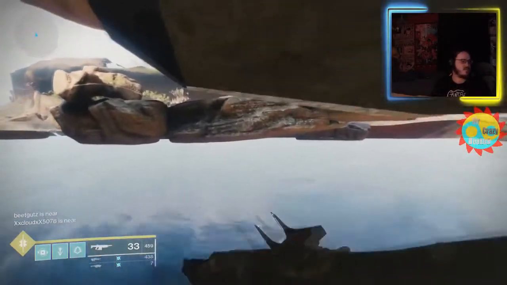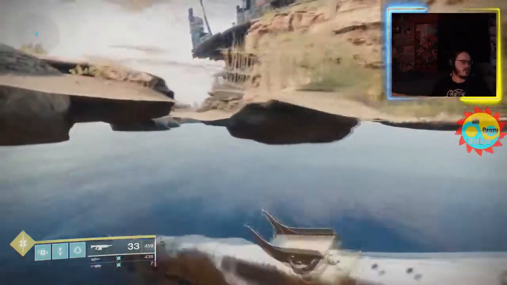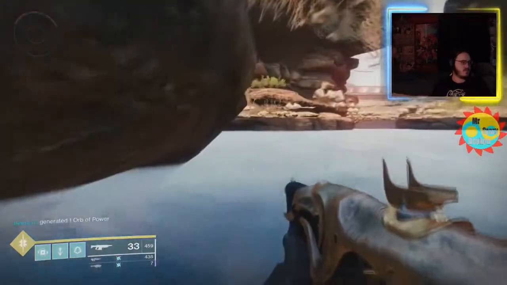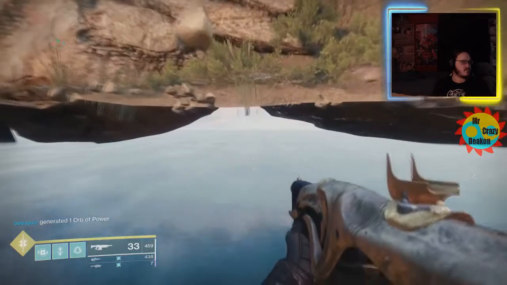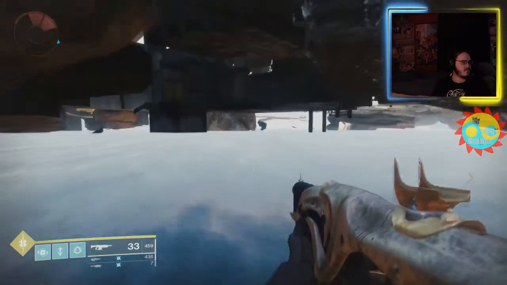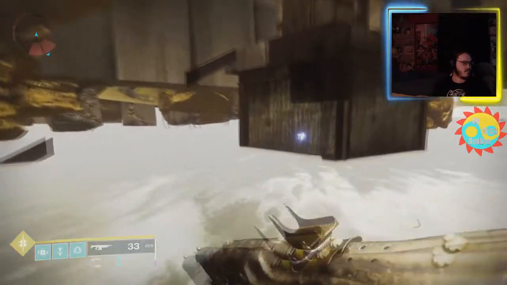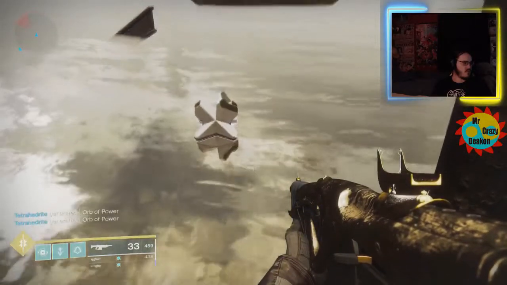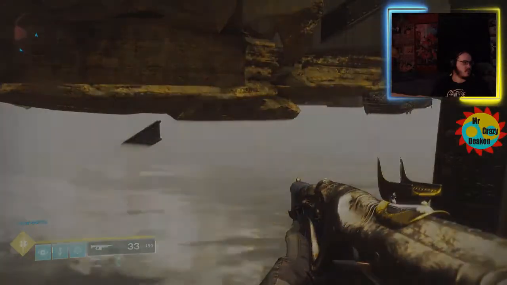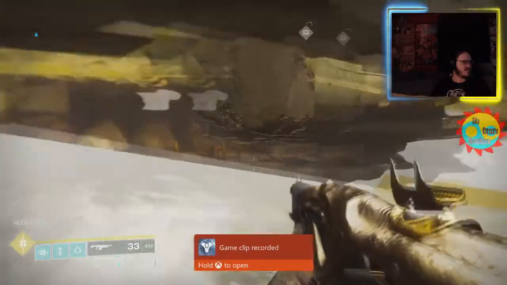Real quick, we're gonna show off the ghost. We're using this for a different glitch. We're gonna use this to explore. So over here, there's an unused ghost shell, apparently. Record that because, did you just see a visual glitch? Yes.